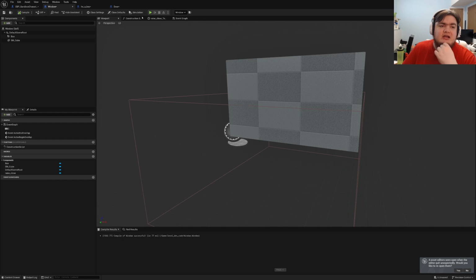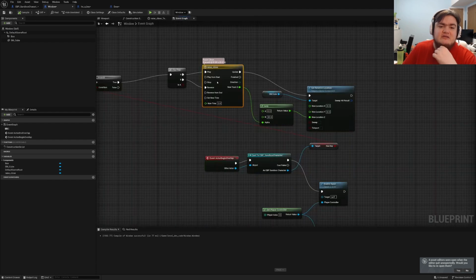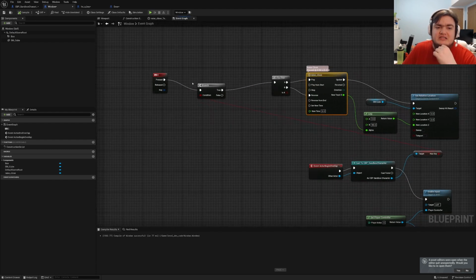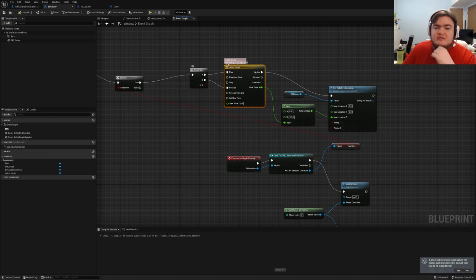gone, but now we have access to the rest of the event graph, which allows us to press E, goes through, flip-flop, play, and then you go off of update, so that way it updates the system, goes in, sets the relative location. We have the lerp, we have 0 to 90, which means 0 and 90 degrees. So with it connected to the alpha, it can go between these using the 0 to 1. So this would be 0 and this would be 1. And then once it's connected here, it sets the new location.